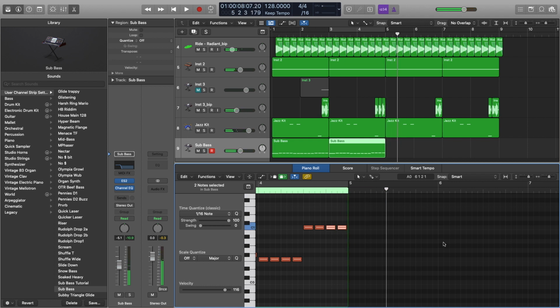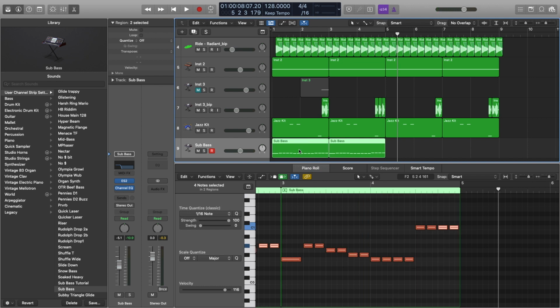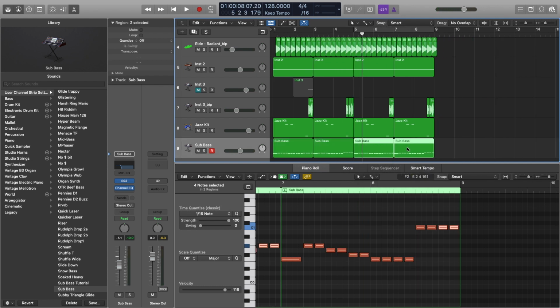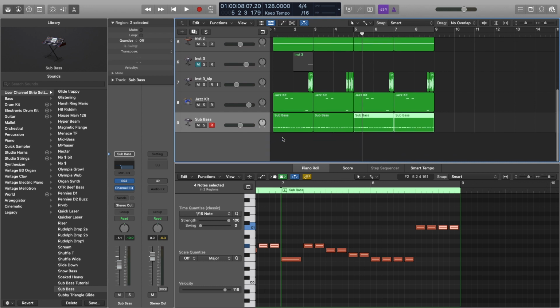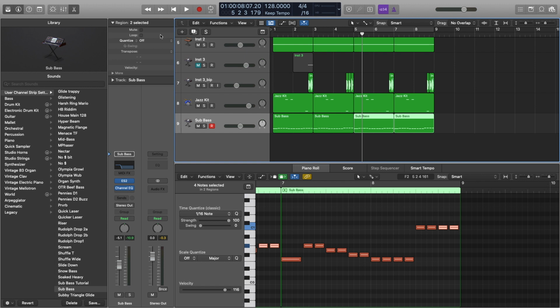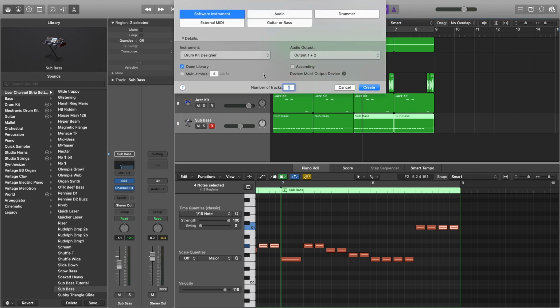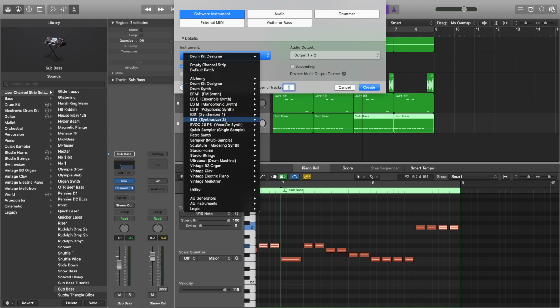Ooh, I like that. And that goes well with the lasers. All right, and I'm just gonna copy this. All right, so now we have a little bit of a bass line, so now we gotta figure out what we wanna put on top of that. So I'm gonna open a new track, and I'll do another retro synth.